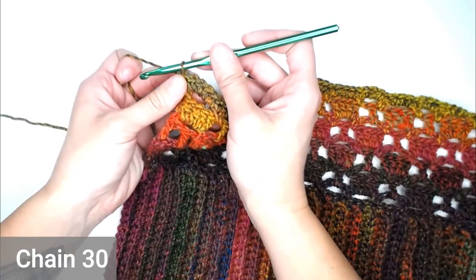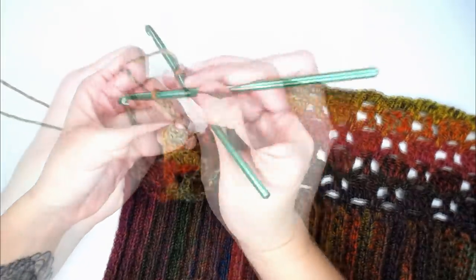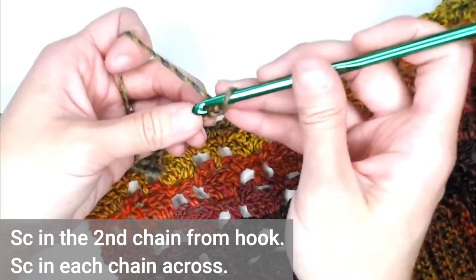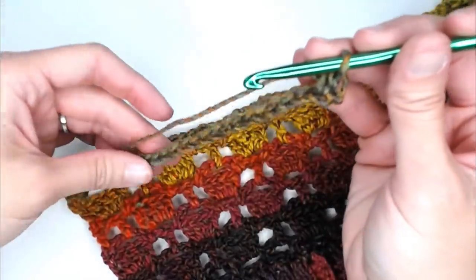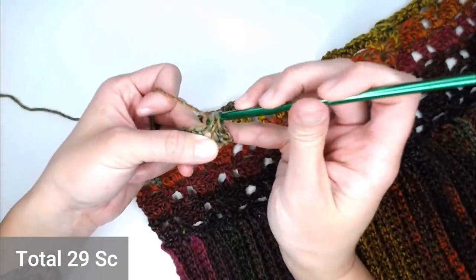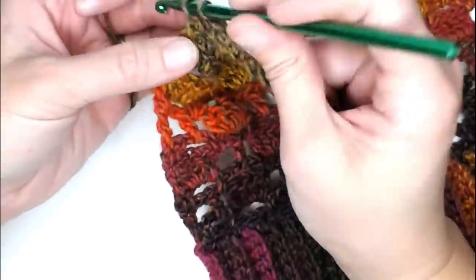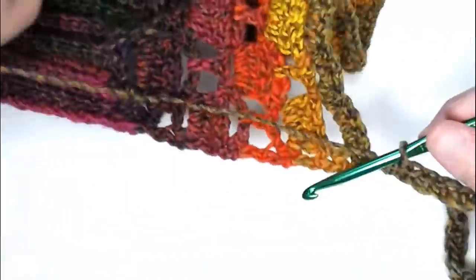We're gonna go ahead and chain 30. One, two, three, and 30. Single crochet in the second chain from our hook. Okay, and single crochet in each stitch all the way to the very base. So there should be a total of 29 single crochets. Two, three, 28 and 29. Great.